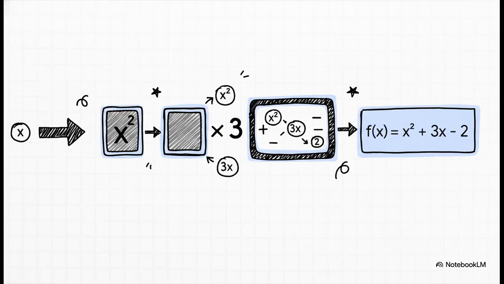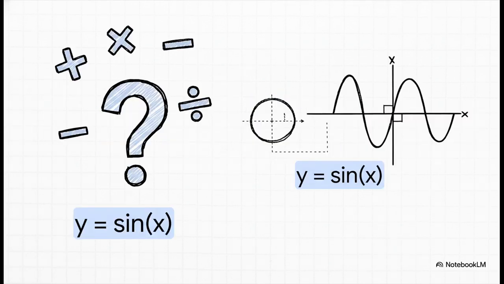So check this out. This is a classic algebraic function. It's a polynomial, and you can see it's made entirely from those simple steps. You take your input, x, and you do a few basic things to it. You square it, you multiply it, you subtract from it. No magic, no mystery. But then you have something like y equals sine of x, and this is transcendental. You can't just build this with simple pluses and minuses. This thing describes the fundamental shape of a wave, a pattern that shows up everywhere, from light and sound to the tides in the ocean. It's so elemental, it needs its own special definition.